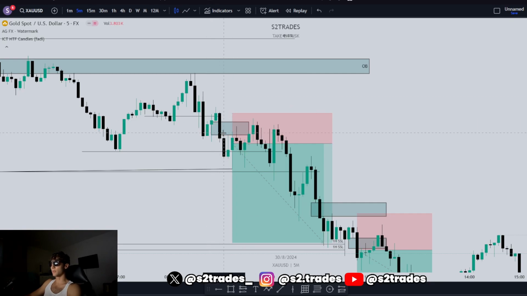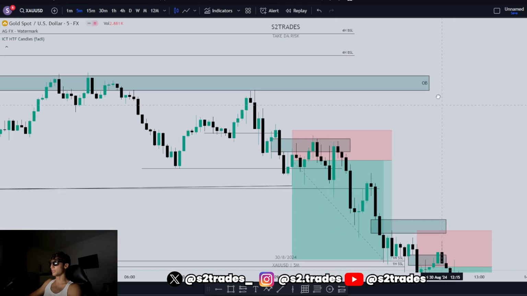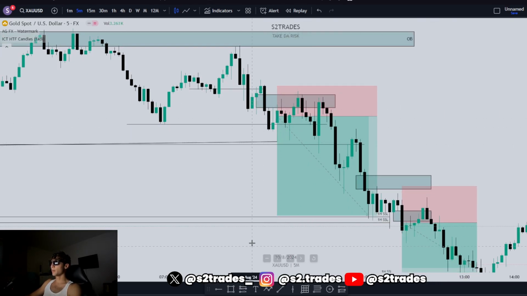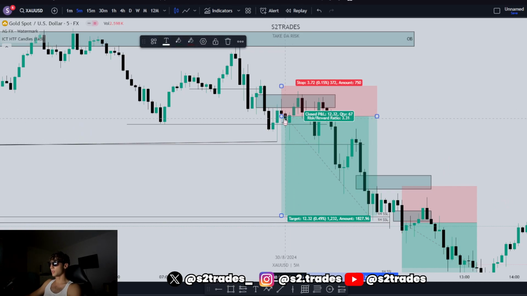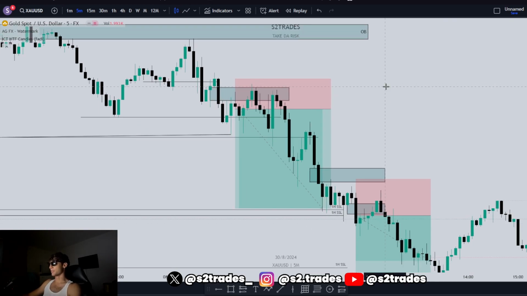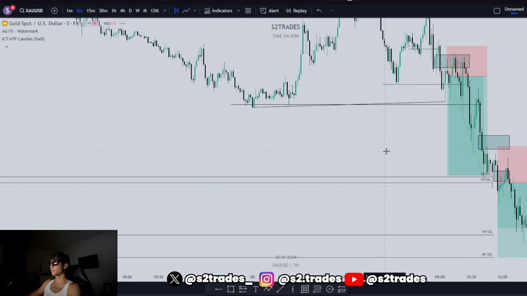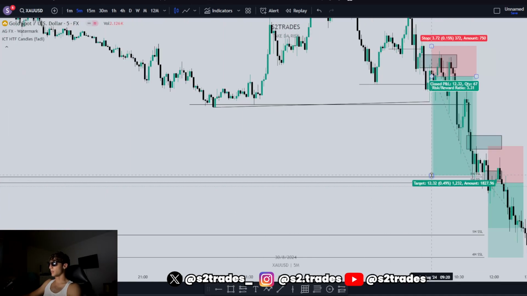So I waited for a fair value gap to be formed on the 5 minutes. A fair value gap was formed. Do you see how it keeps bouncing off it? It's so perfect. I see a fair value gap formed, and I see a reaction off it. Boom. So I actually entered here. So I decide, hey, I'm gonna short. I put my stop loss at the top over here. Usually it's at the... okay, never mind, it's gonna get confusing. But yeah, and I target this sell side liquidity on the 1 hour.